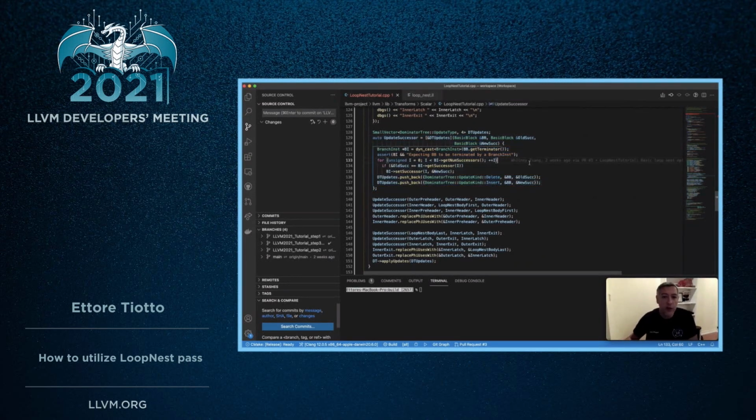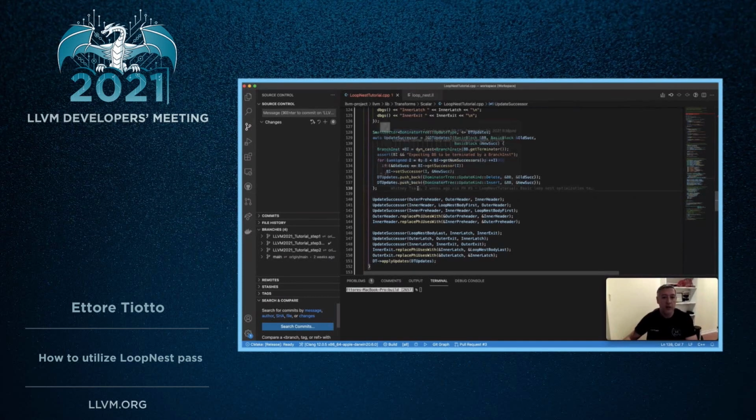What's interesting about this lambda function, beside the fact that it will set the new successor of a branch instruction, is that as we modify the LLVM IR that we are producing, we are also collecting updates to the dominator tree. Because if we inject new blocks and change the control flow, the dominance relationship in this loop nest changes and is no longer up to date. So we are responsible as a loop transformation pass to keep the information in the dominator tree data structure up to date.